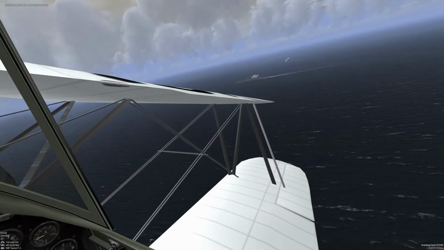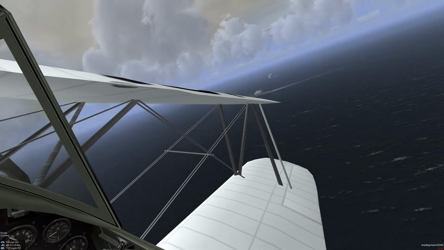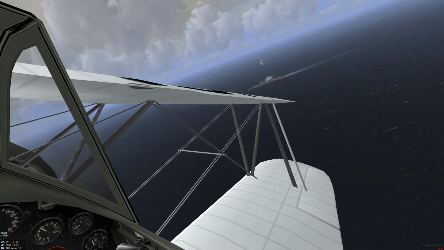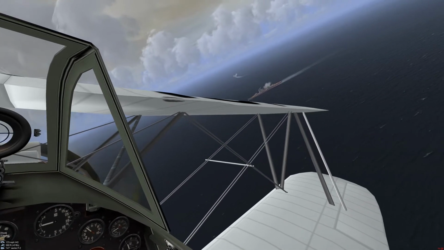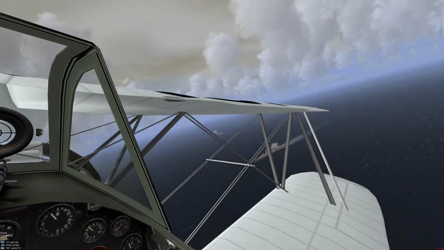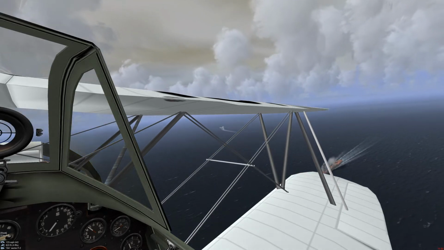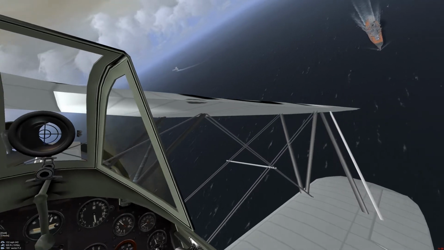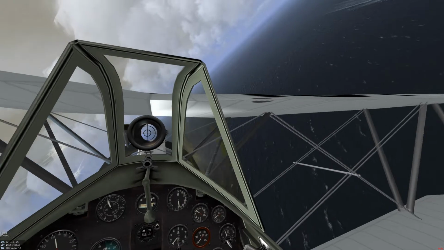All right, we got battle damage, so we're going to cut this one short and take it back to the fleet. Can only get about 80% out of the throttle here. Our carrier's turning into the wind, but we're gonna have to make an emergency landing. Probably got only enough for one landing attempt here.